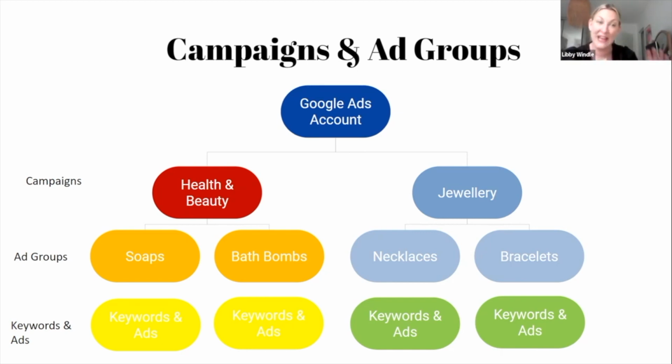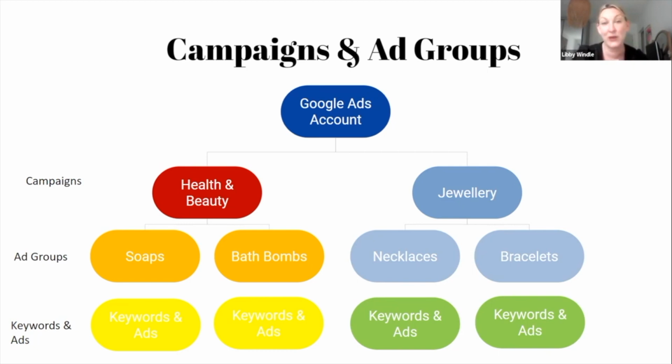And then within each ad group, that is where you select your keywords and your ads. And the way that's going to work is you select the keyword. Let's say you select handmade vegan soap is one of your keywords because that's what you sell. You put that, I'll show you how to do it in a minute, into that ad group. And when a user comes and searches that on Google, it's going to connect that to your account and go, oh, this person's got that in there. I'm going to serve their ad to that user. That's how the whole system works.